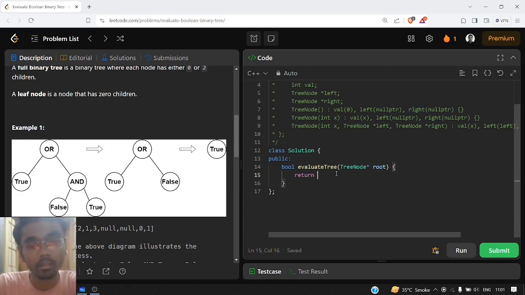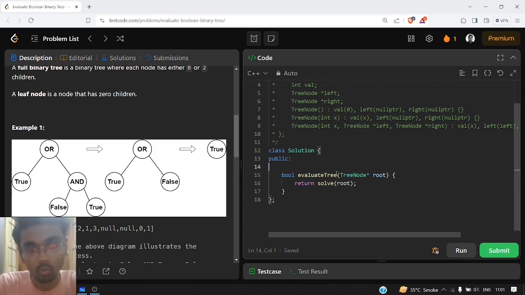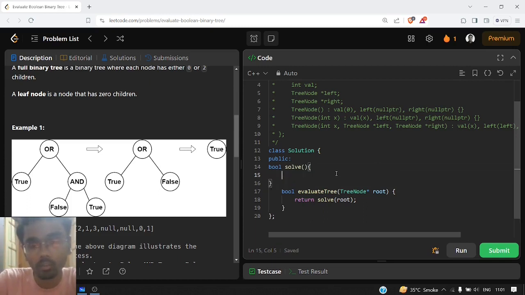So we will write some solve function which will return us the evaluation of the entire binary tree, and we will pass on this root node first. So it will give us the result in binary because everything is done in binary operation. So it will return us either true value or false value, a Boolean value. So we will write this solve function and we will see all the four scenarios that we have discussed so far. So we will first pass on the parameters.